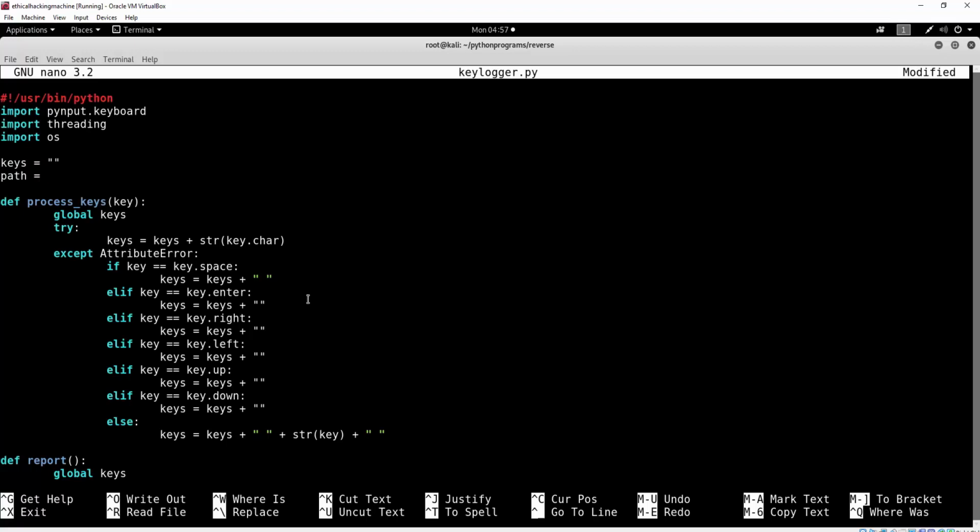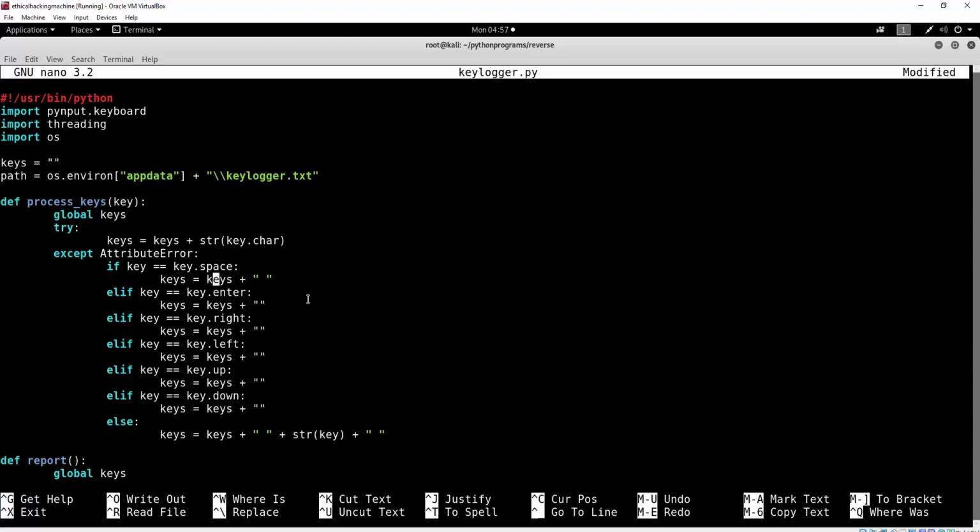So what we need to do is use the function called OS environment, so path will be os.environ app data, which is the same that we used in our backdoor, which will basically save our keylogger.txt at the same folder, and we need a name in order to name it, and let's call it keylogger.txt. We need to specify this in between these double quotes.